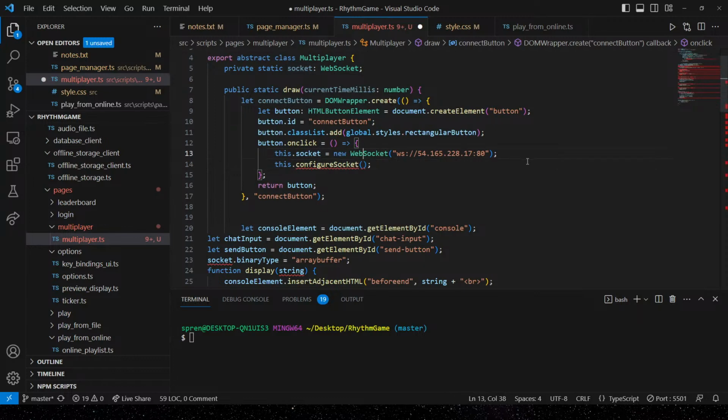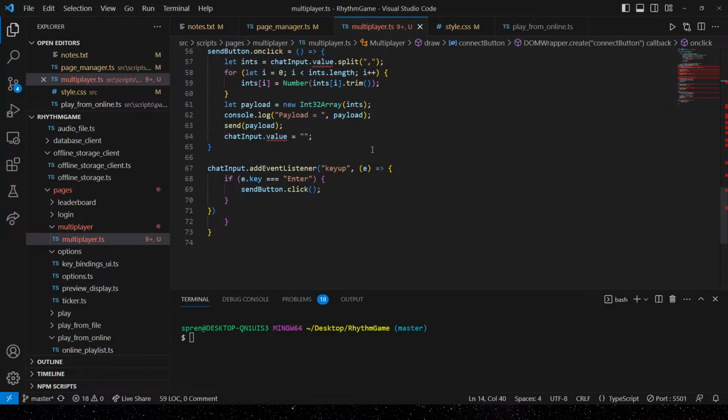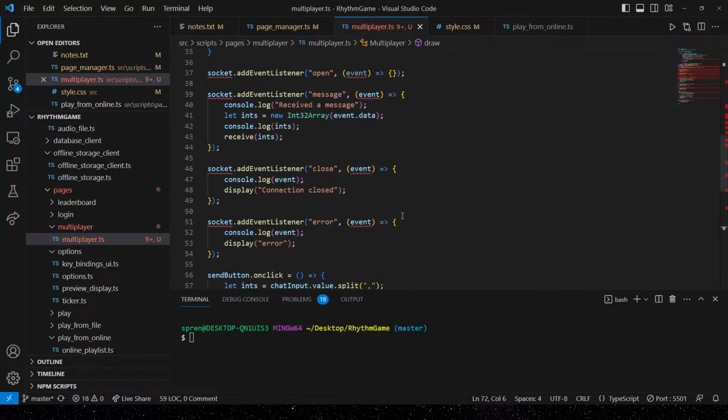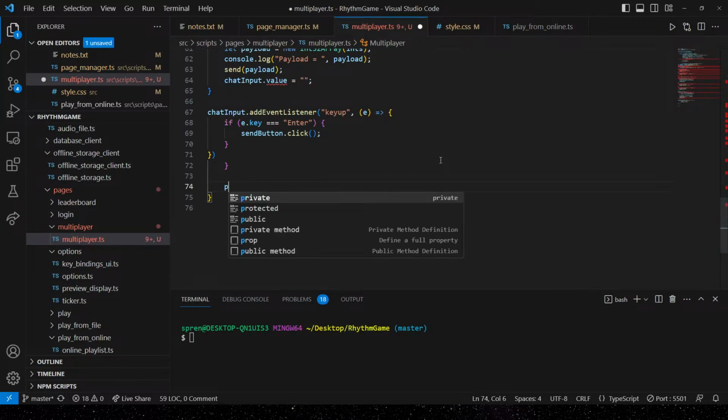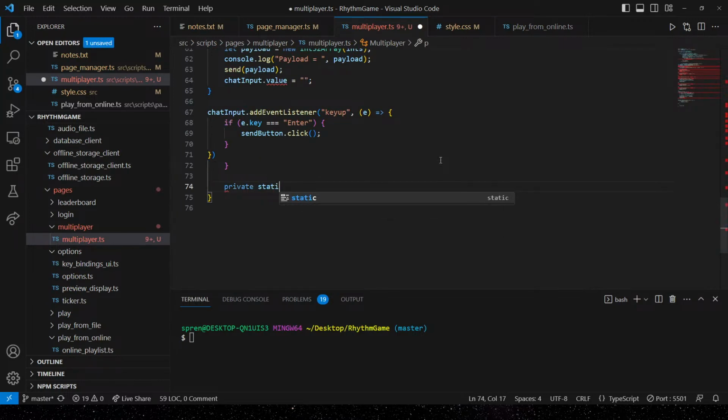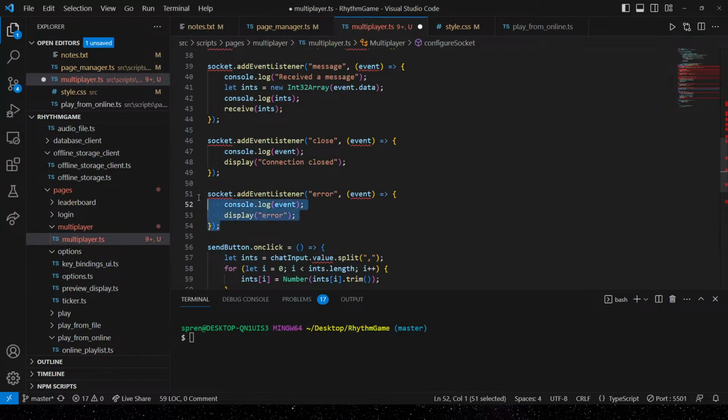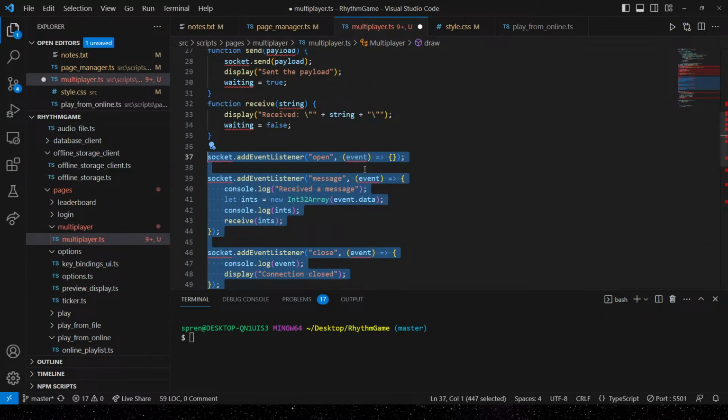Oh, I don't need to pass it in. Okay, so I think this is the right level. Yeah. Okay, we're going to be doing something with this.socket. Probably these things.